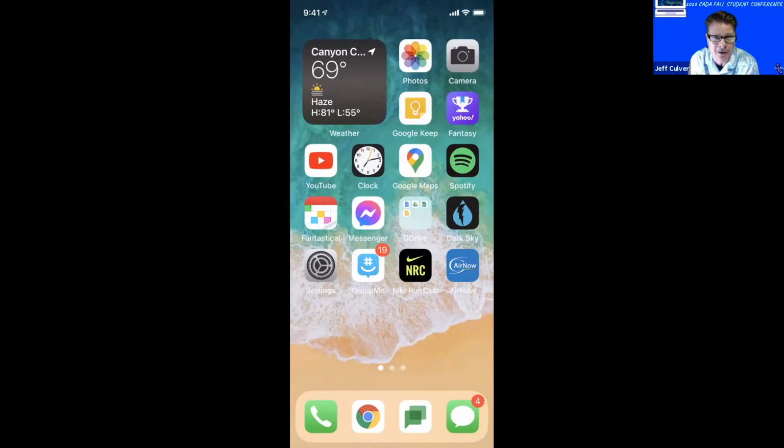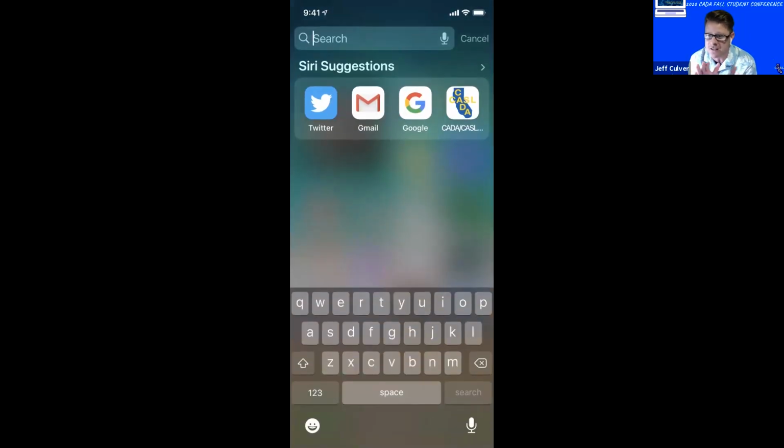All right, Ron, so you've got your phone opened up. This is an iPhone. The iPhone versus the Android looks slightly different, but the process should be relatively similar. Okay, so I have already downloaded the CADA Castle app, and I am clicking on that right now. In order to access this, I have to log in. So I'm going to click log in, or click the link in the email that you were sent, because that should take care of it. They just revamped their entire login system in the last couple of weeks, so I haven't actually seen it in play on a full conference yet, but in theory you click the join session in the email that you got, and that should take you directly to the event, as long as you have the app downloaded, or on a desktop it'll open up the website.